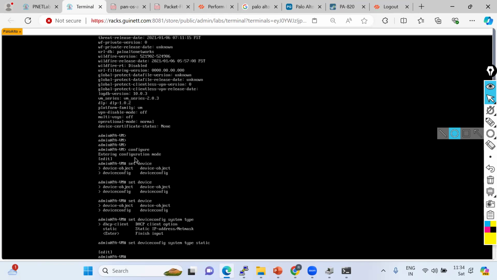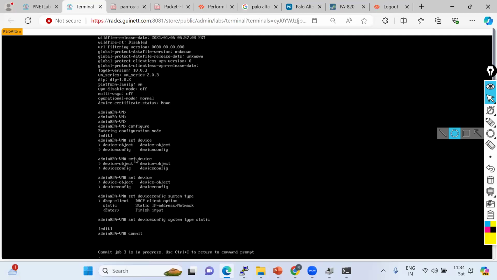That means your management interface is going to change to static. Once I run this command, the 50 IP is automatically going to reflect on your management interface. So just wait.